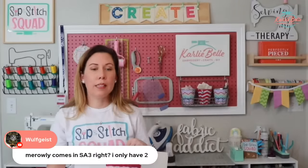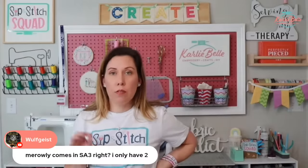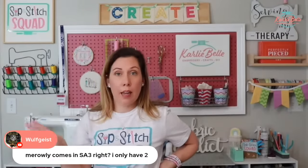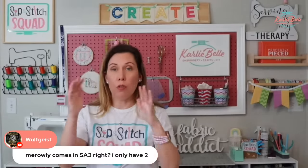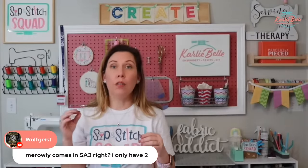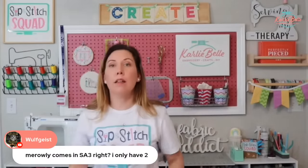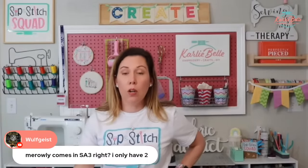So Joe asks about Merrily. A Merrow stitch edge comes with Stitch Artist Level 3. But Merrily, which we're going to be going over in the VIP group, is a separate add-on program for Embroidery. It not only gives you that edge stitch, but gives you all kinds of options for developing the patch. It gives you the wraparound option and tons of different shapes. It comes with like 28 fonts, which are great because they have the teeny tiny ones specific for making patches, and fonts specifically for using 60 weight thread, which is something you want to do when you're doing very small lettering. So we're going to be going over the Merrily program with Embroidery.